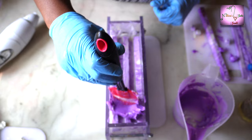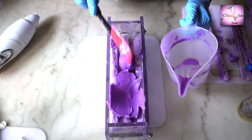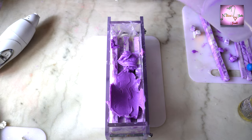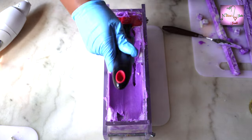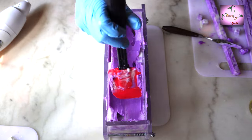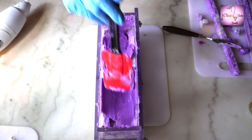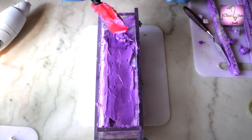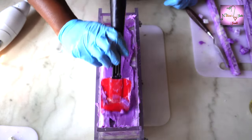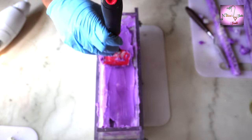Look at this foolishness. So here's the mistake that I made with this. In each layer, as tedious as it's going to be, each layer that you pour, you need to mix your lye water solution with your oils and butters separately for each layer to prevent this foolishness from happening. So I pre-mixed this in the beginning, and then it started to set up, and now I'm sitting here not wanting to waste the soap, and I'm trying to get it to go in between the layers. The good news is that it's set up already, so I don't have to wait for it to set up to lay the next layer on top of it.